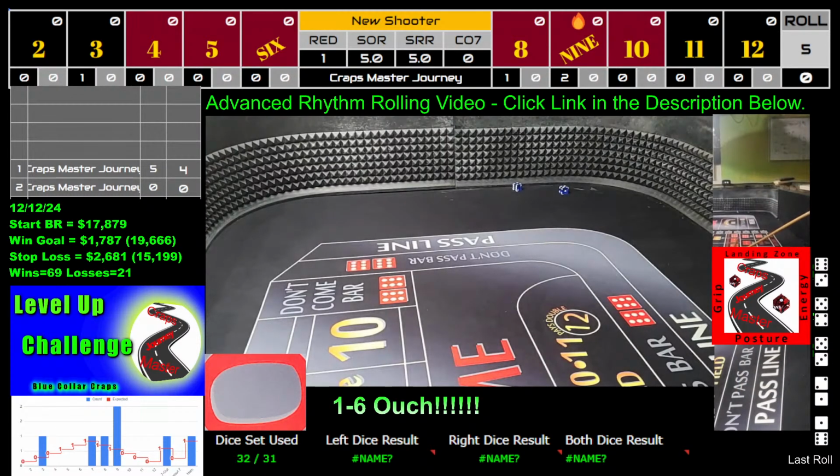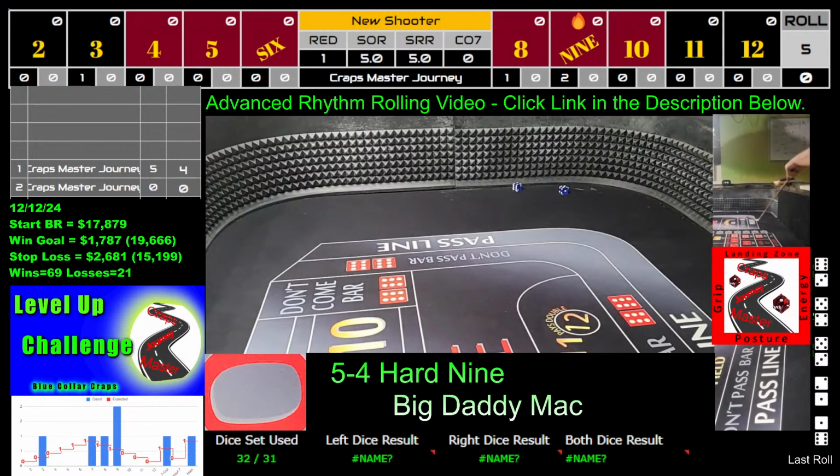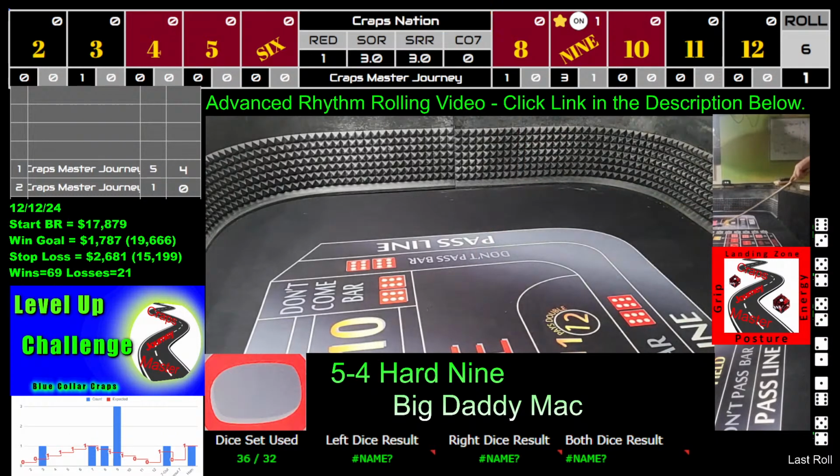And we got 5-4 hard 9, big daddy Mac. So it's marked at point of 9. That's the second 5-4 that we've thrown so far. And again, 3-6-3-2, 5-4-9, hard 9 result.